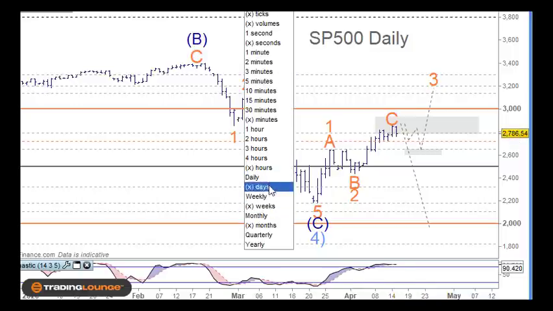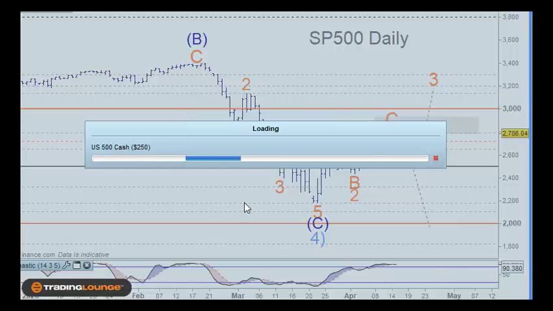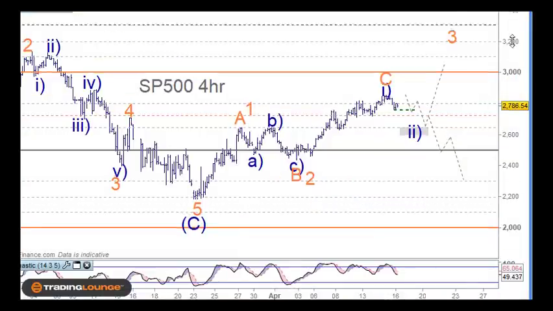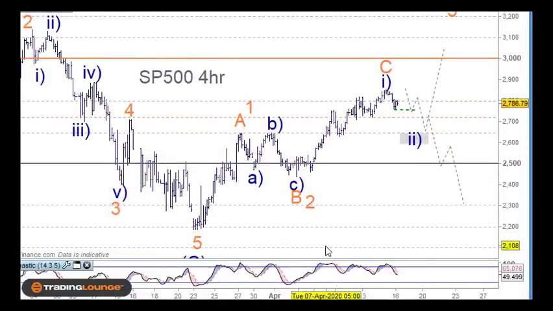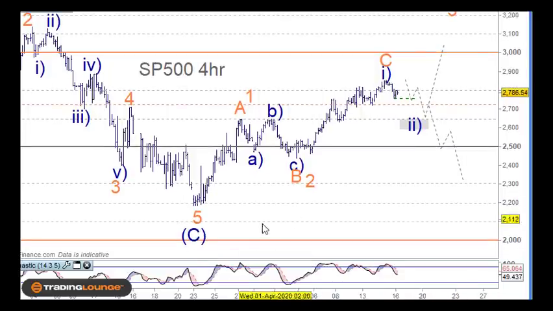So let's take a closer look into the intraday moves here. If it was going to move to the upside here, we can look at this as wave 1 here and wave 2 here. And if it was going to be a positive move, we know we've got 5 waves in this sequence here. So then we'd be looking for an ABC. The 61.8% is down here, and there's nice support on these tops here and these lows here.